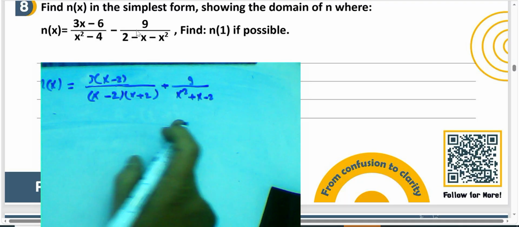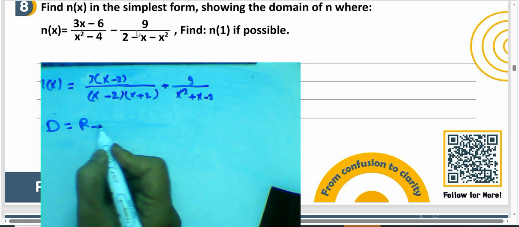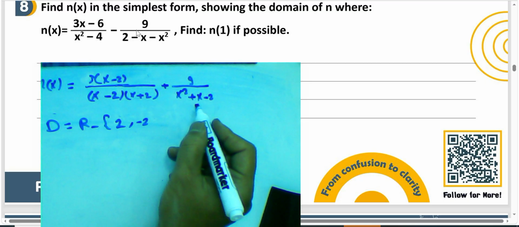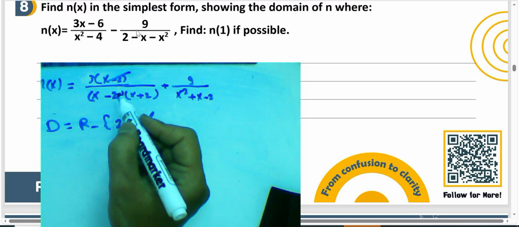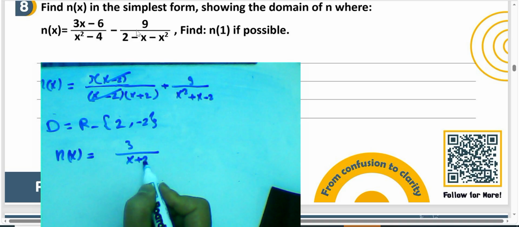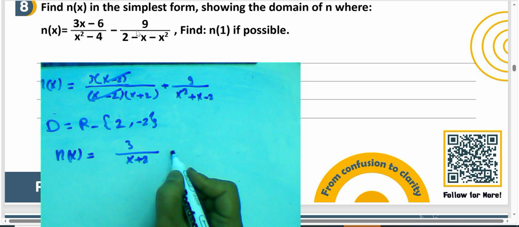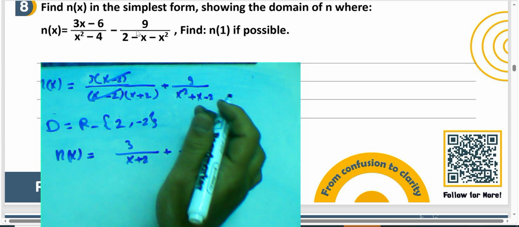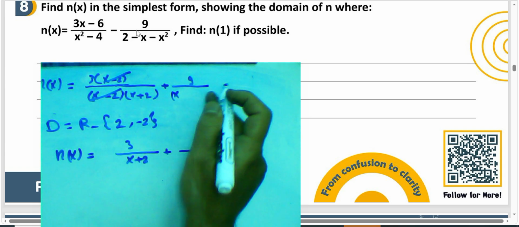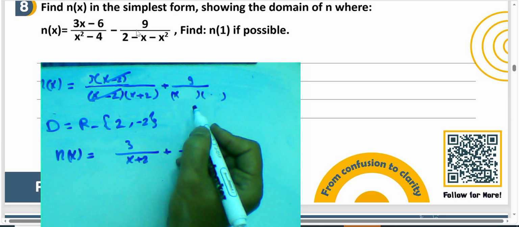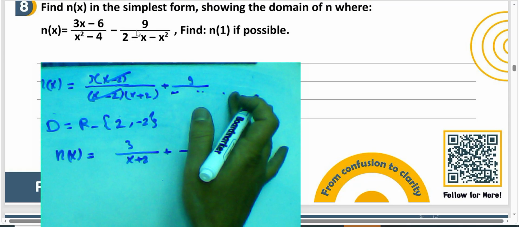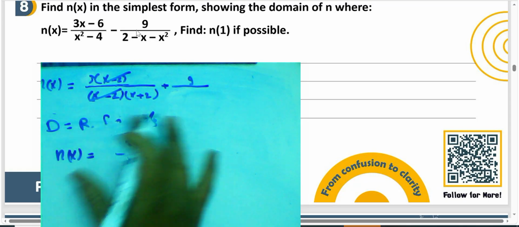Then n of x equal, okay, now I will find the domain first. The domain is R subtract by the set of zeros here, 2 and negative 2, and we have it here. Then we can simplify this brackets by this brackets. In n of x equivalent to 3 over x plus 2 plus this expression, we can simplify or not? Yes, you can factorize also. x times x power 2, we want two numbers. I will complete, don't worry, I will complete to find the domain in the first step.